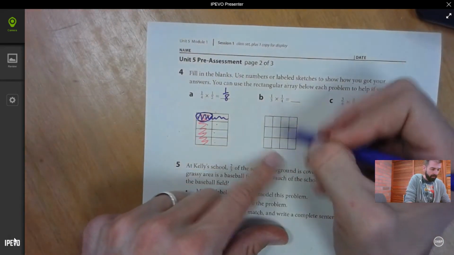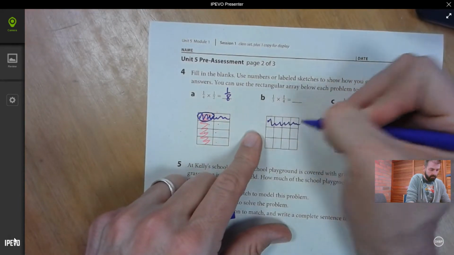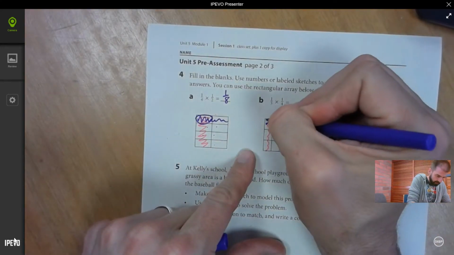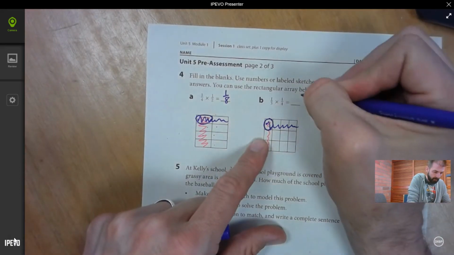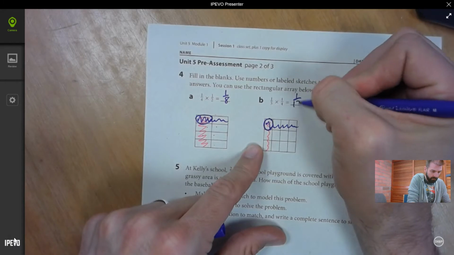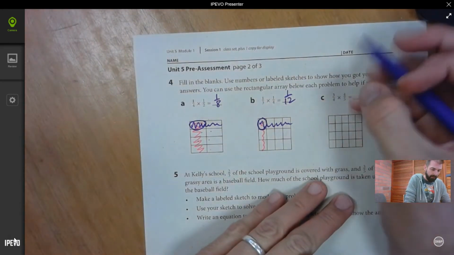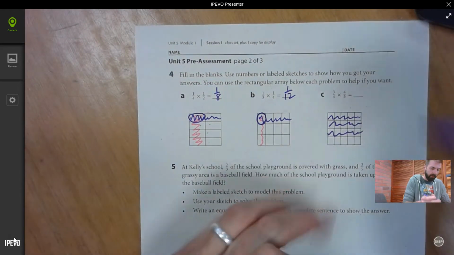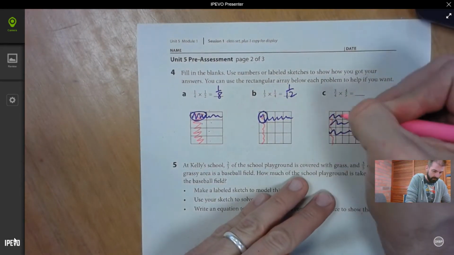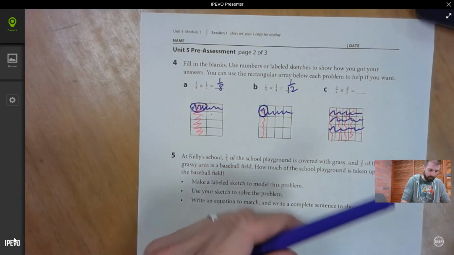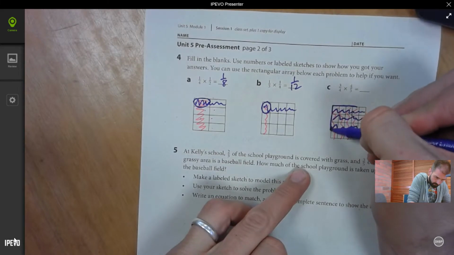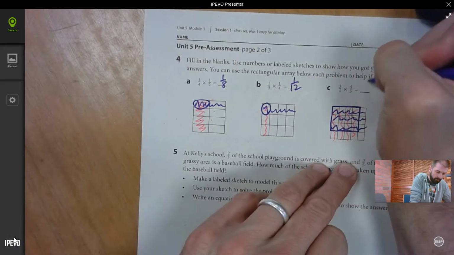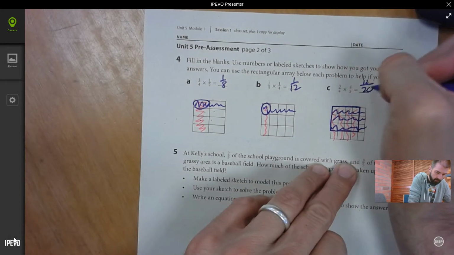1/8. Okay, we have 1/3 of 1/4. So if we look at that, that's right here. That's 1/3 of 1/4. And that's going to give me 1, 2, 3, 4 by 3, 12. Here we are looking at 3/4. 1, 2, 3. So that's 3/4 of 4/5. 1, 2, 3, 4. So we are looking at this area right here as our numerator. So that's 1, 2, 3, 4, 5, 6, 7, 8, 9, 10, 11, 12. 20ths. So there you go.